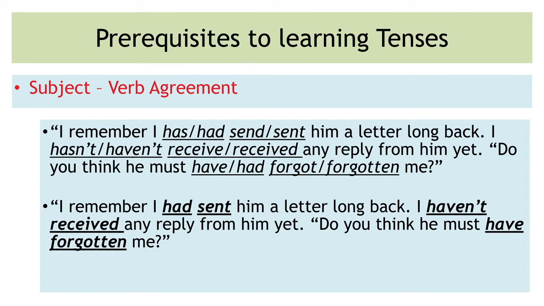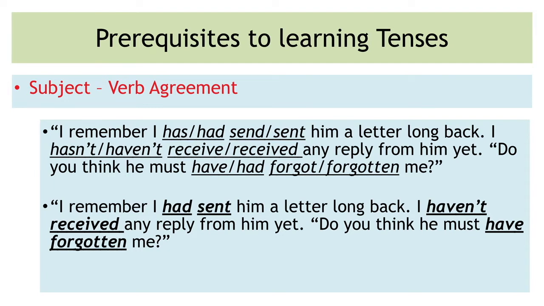Long back denotes that the action had been done quite a long time ago. It's a past of past, and therefore we need to write had sent. Has is inappropriate. I haven't received any reply from him yet denotes that the action is being spoken about in the present time, and therefore I haven't received.